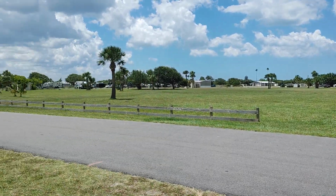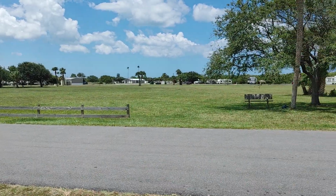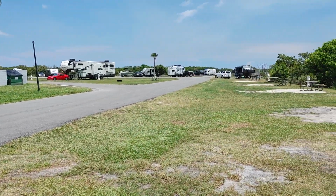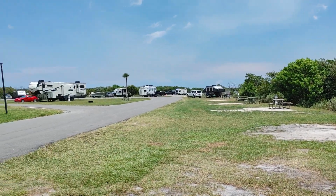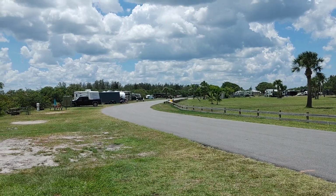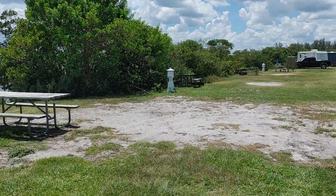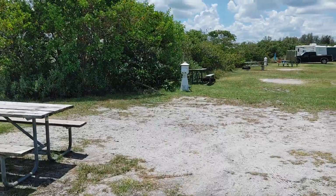This is the panoramic view of the entire campground. It's a big circle. It's on an island. There's two boat launches in this campground, $5 per day. One's over there, and there's another one down there. They have a little wooden bridge access to the island, that Scout Island over there. And these are what the sites look like. They're a little uneven. I had to use the plastic blocks to even mine out.